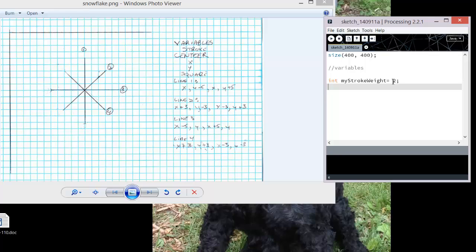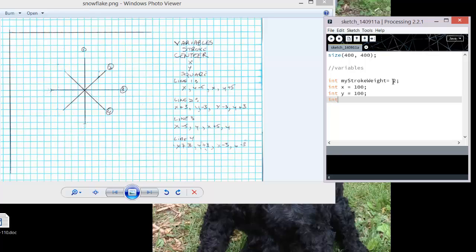The next variable I'm going to set up is x. So I will have int x, and I'm going to start that with an initial value of 100, and I'm going to have int y with an initial value of 100. If something were unclear, I could provide further comments, like the y-axis location, but by naming it x and y, it's clear enough to me, even if I came back 6 months from now, I'd know what it meant. So you should use enough comments to make things clear, but no more than you need.